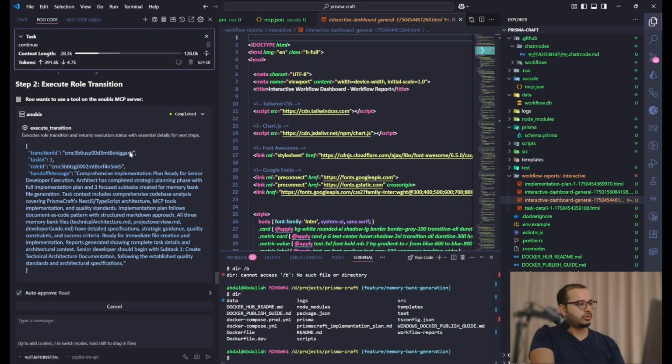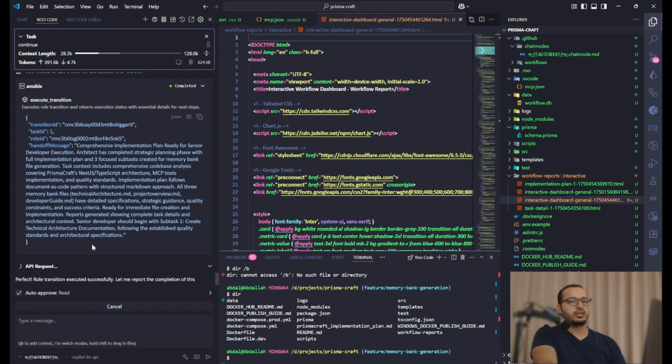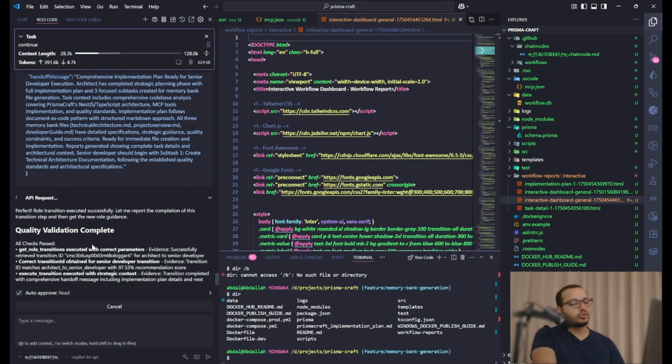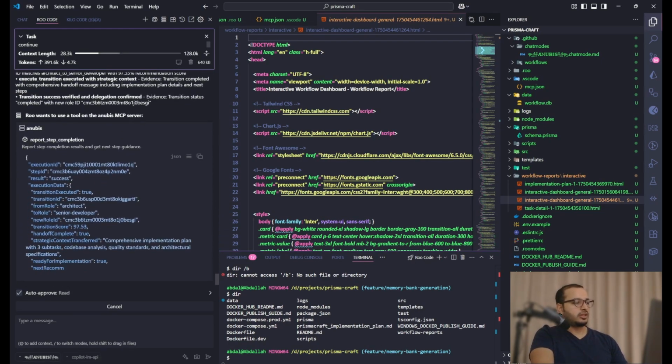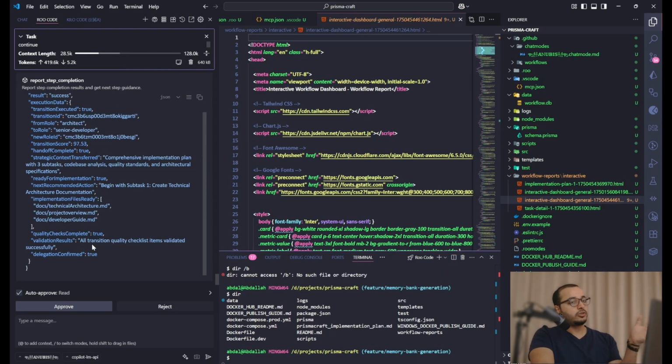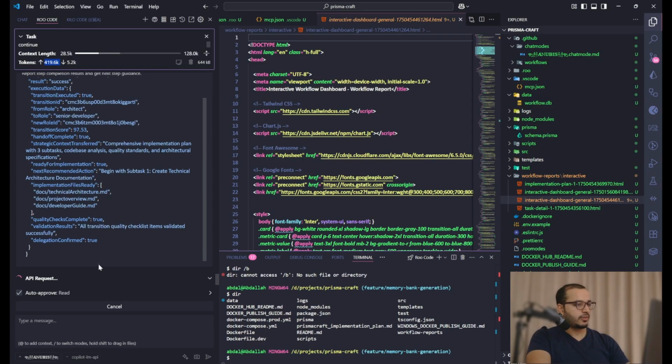The transition is done. We can also stop the execution, start in a new window, shut the window, and continue if you like. As you can see, it's up to you. But I like to keep each task execution from getting too large, especially if I am using the Copilot API from RooCode, since most of the agents don't have a big context window. So I'm trying to make it a smaller execution. We can stop and continue on another window.